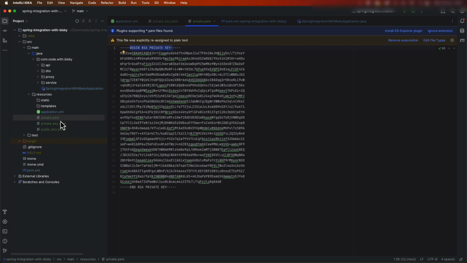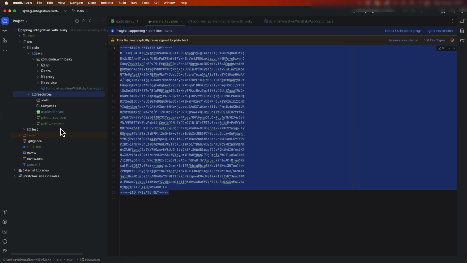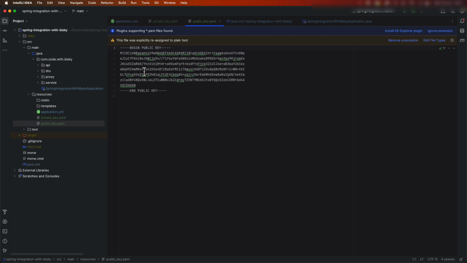That's why we need to use this one. So this one we can delete, and this is the public key that we use to encrypt our application YAML, like our properties. Let me show you how we can use this one to encrypt our keys.